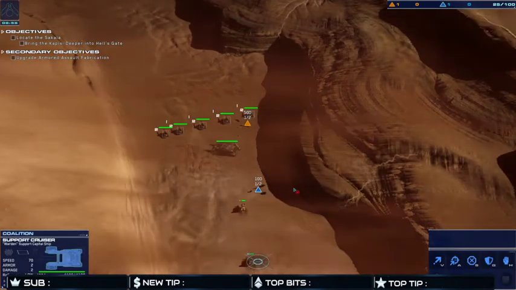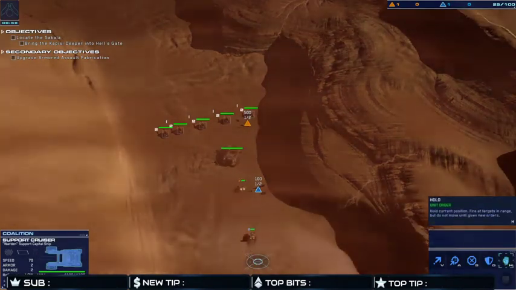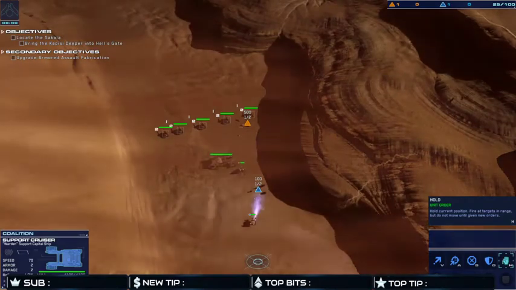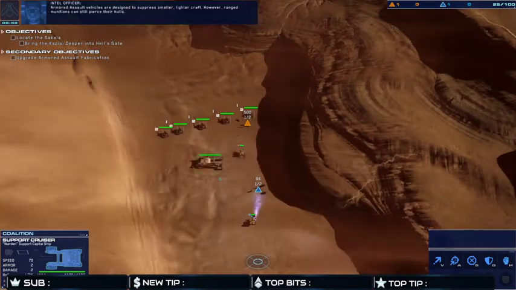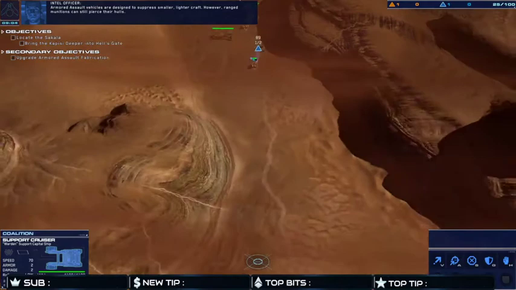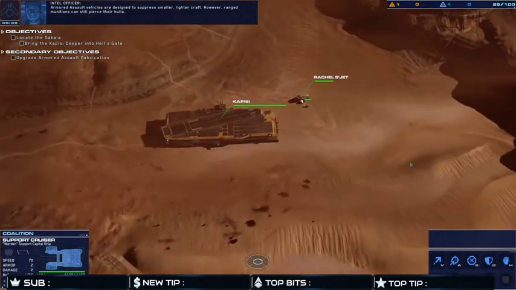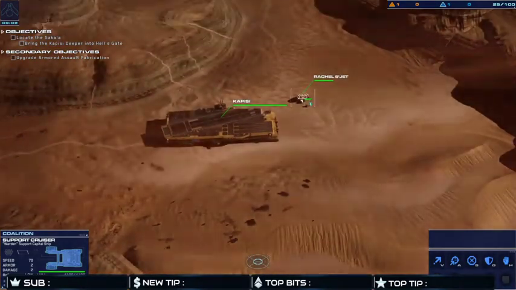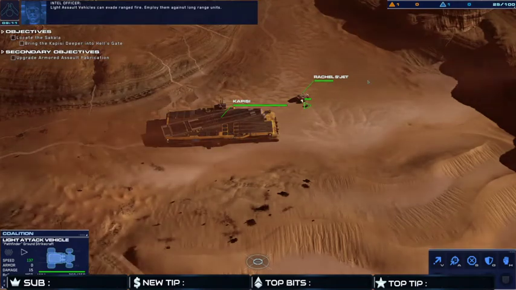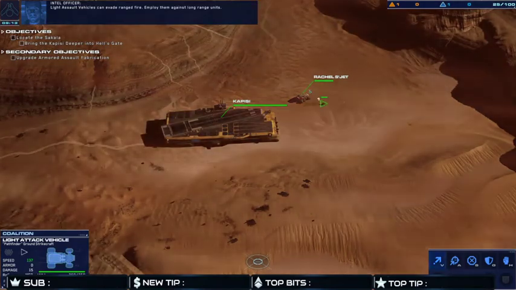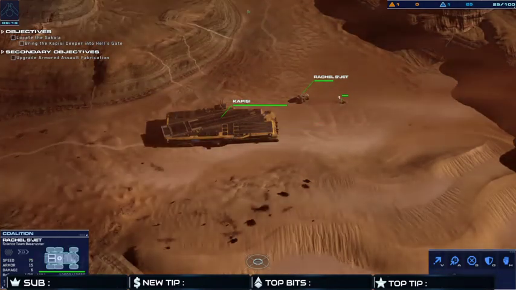Ready for assignment. Armored assault vehicles are designed to suppress smaller, lighter craft. However, ranged munitions can still pierce their hulls. Light assault vehicles can evade ranged fire. Employ them against long-range units.